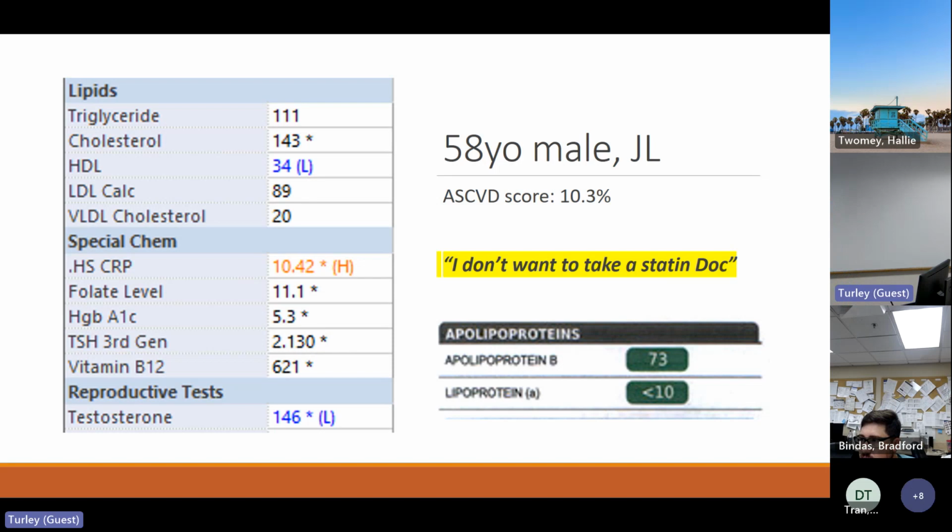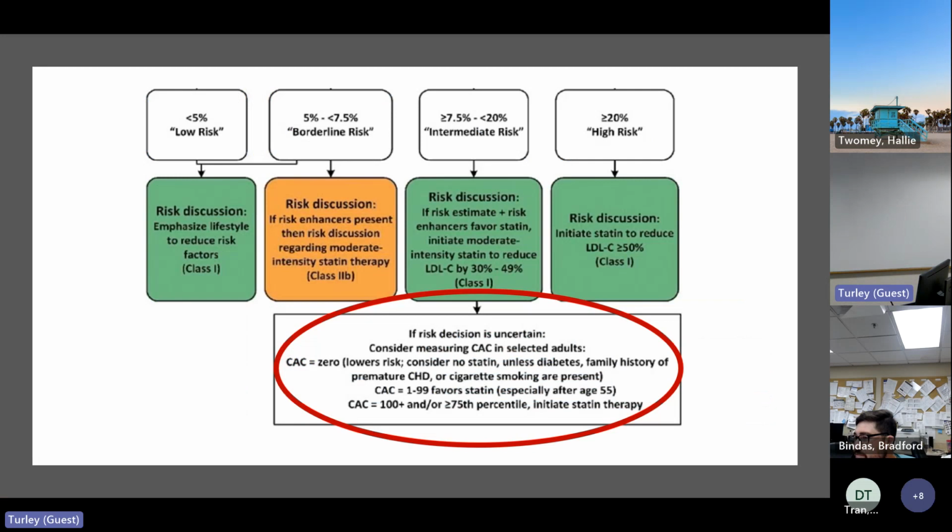And I tell him all this, and he's like, no, do I have to? I don't really have it. You know, yeah, my dad had heart disease, but he was a smoker. Is it important? So the last part of this talk is about CAC scores. The guidelines recommend that if they're borderline or intermediate risk, where it's most beneficial, and you're on the fence wondering whether you're really getting a full picture of the risk, you would do something called a coronary artery calcium score.